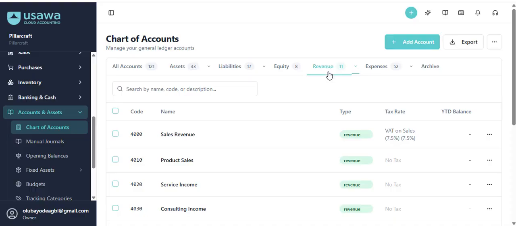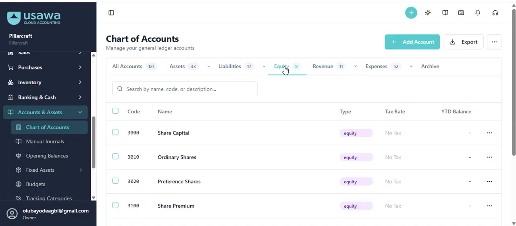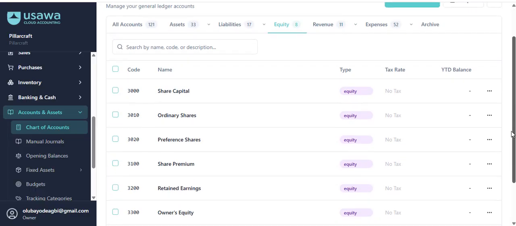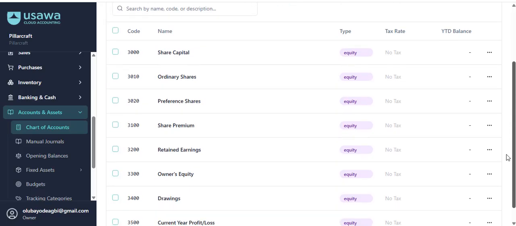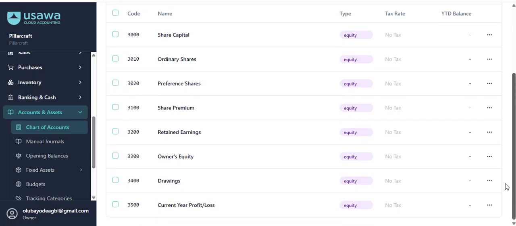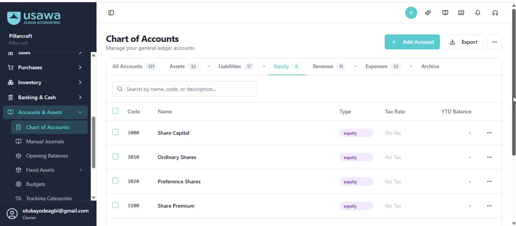Usually, the revenue you've generated minus your expenses will give you a profit. And the profit and what the business owners contributed to start it is what is termed equity, where you have the share capital and the retained earnings that the business has earned over the years.